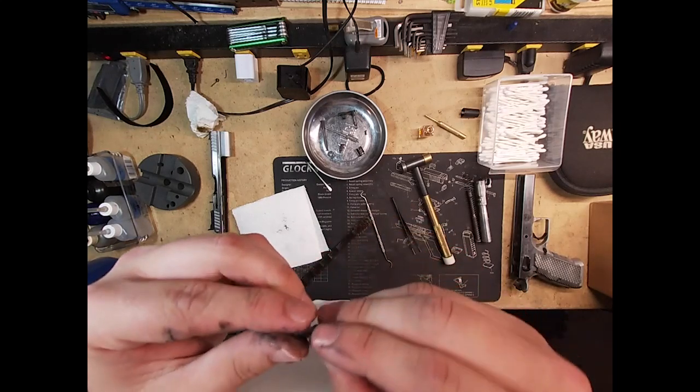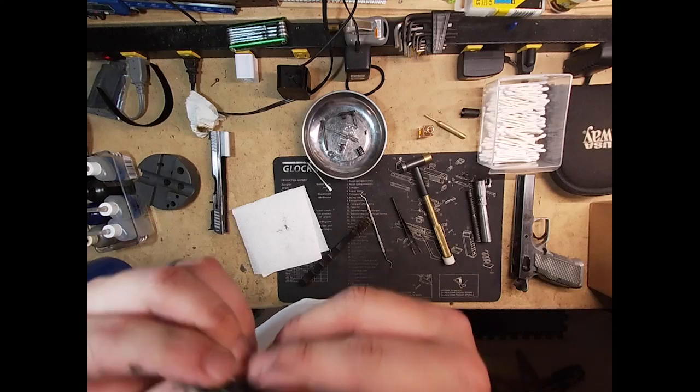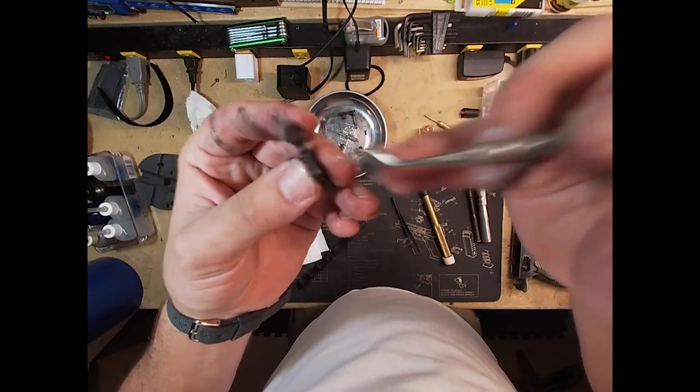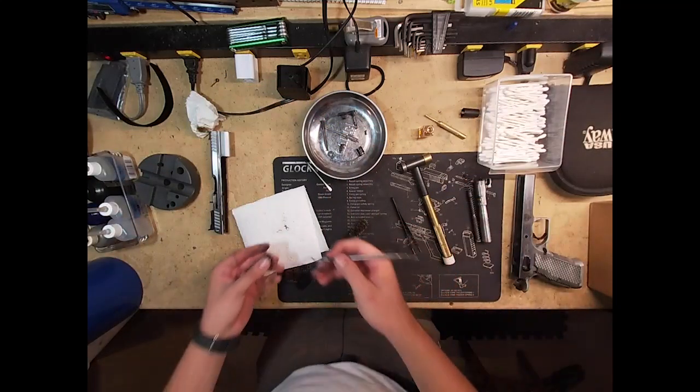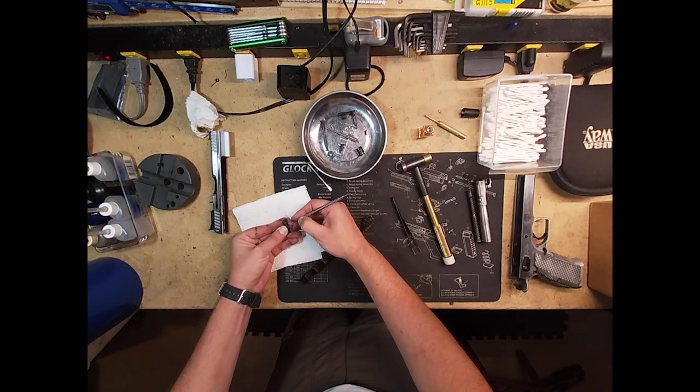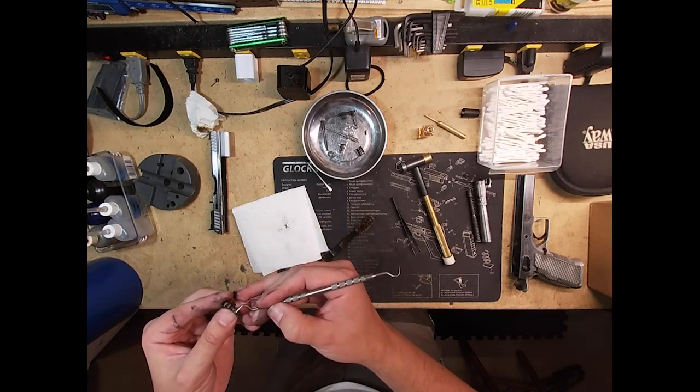But yeah, so I just went through all this with my other gun. And there's a bunch of gunk in there. It didn't probably really hurt anything, but as long as I got it out, just scrape it off real quick. I just went through about all this with my other gun. So my other gun broke a trigger return spring about a week ago, which happens from time to time.